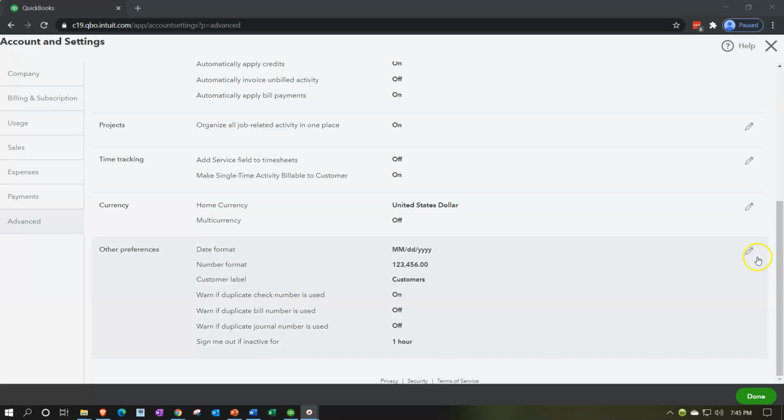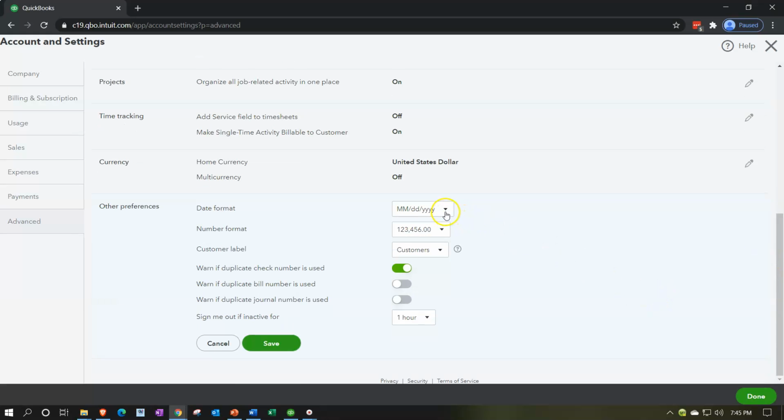So then we have other preferences. The other preferences include the date format. I'm used to the month, day, year, but whatever date preference you prefer, you can pick it. The number preference, I'm used to the comma and the period, but if you're used to the period and then the comma or some other preference, then you can change that there. The custom labels: for the customer label, you can call them clients, customers, donors, guests, members. And that's really nice, especially for not-for-profit organizations that are trying to avoid the profit terminology. So you can turn that off and use this for similar functions for some not-for-profits.